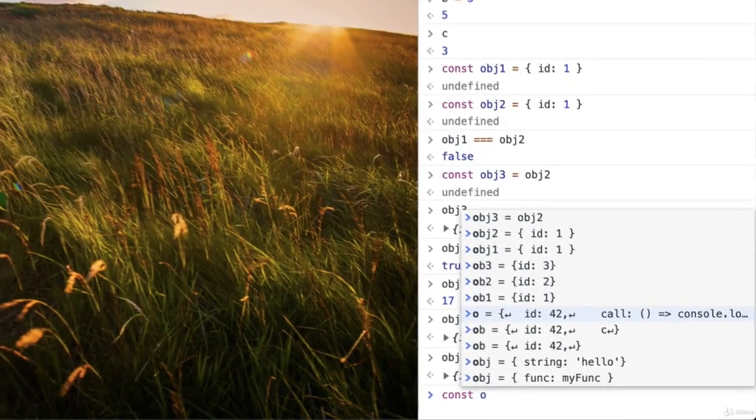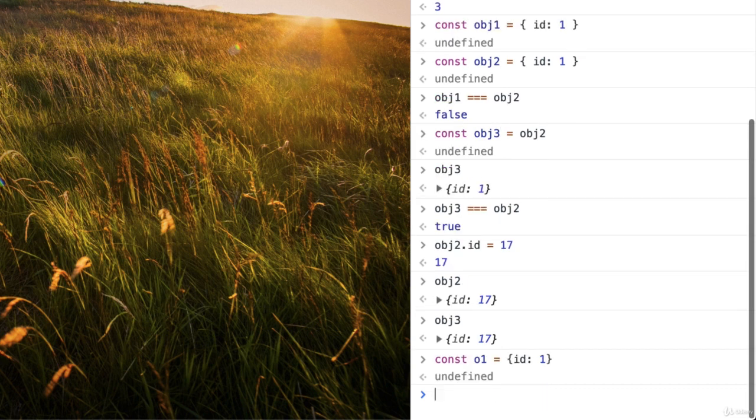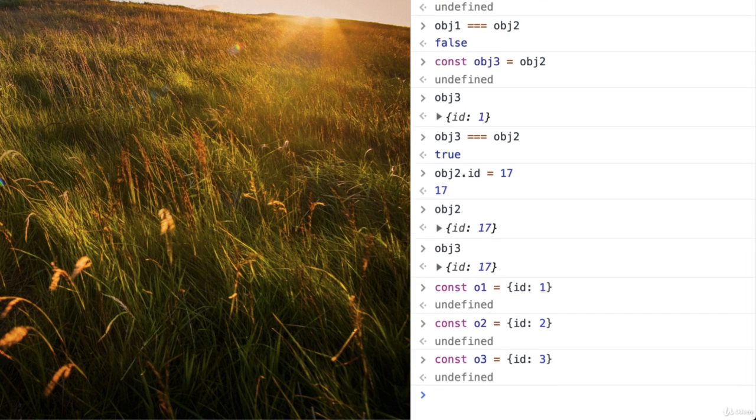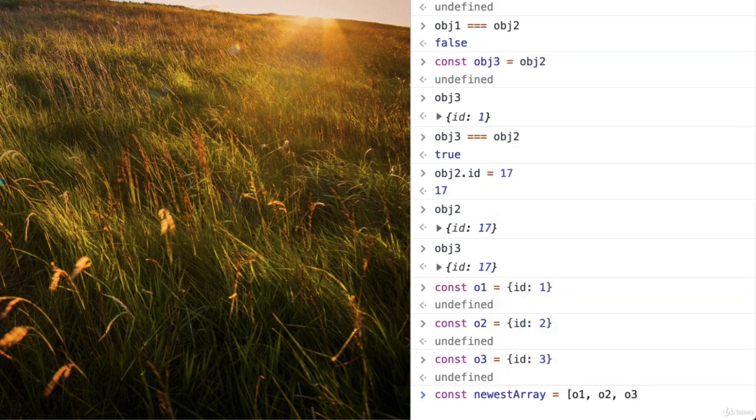const o1, right, equals a new object with ID of 1. Const o2 is equal to another object with ID of 2. Const o3 is equal to an object with ID of 3. And now we'll say const newestArray is equal to o1, o2, and o3.